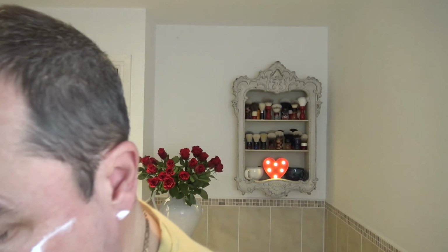So here we go, same blade. This is the Gillette. So yeah, as I knew it would be. See the difference in the sound? There's a more sort of hollow, tinny sound, and I don't mean that in a nasty way. And this is more, you can still hear the sort of metally sound in this, but it's duller.